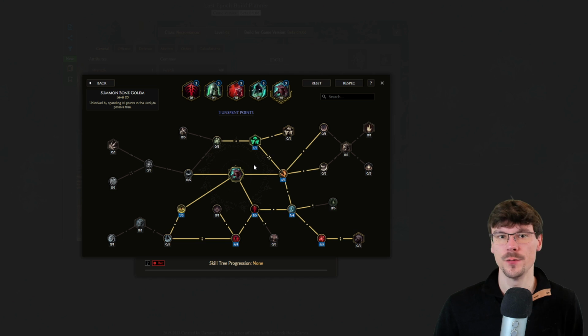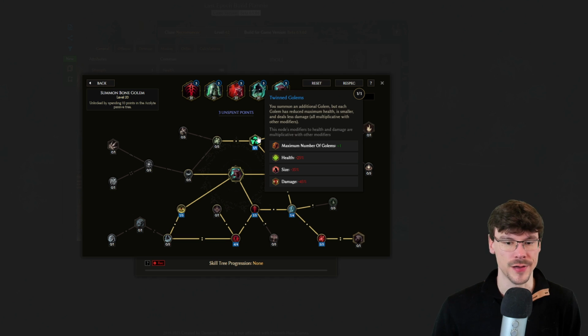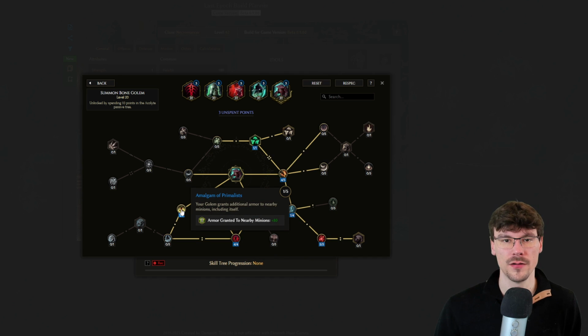For the fourth skill you want the Bone Golem. It will be very helpful to heal yourself but also to generate threat to your enemies. So first you get this node with the heals on hit, and you also want this one in order to have 2 golems. You have the threat just here and it will make the enemies attack your golems. Lastly you have some armor for your minions here.